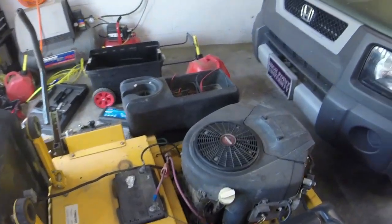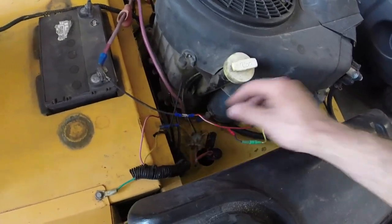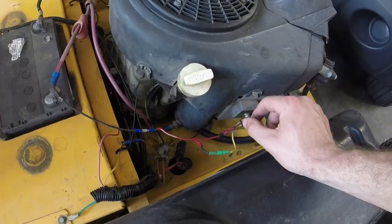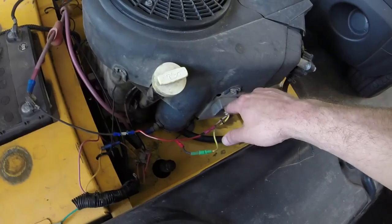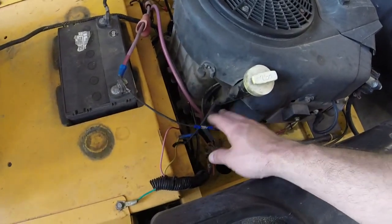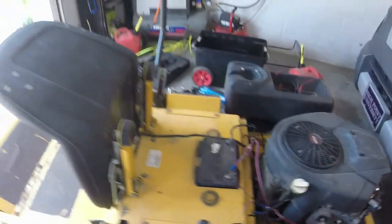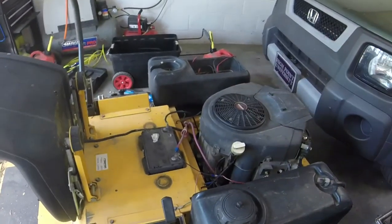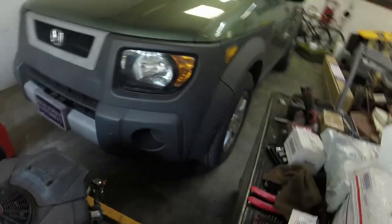But what I did is, I think there was some sort of resistance, because I kept measuring like 60 ohms of resistance or something in these wires, and I don't think there's any sort of resistor in between the voltage regulator and the battery. So what I did is I just made a nice wire to the battery here, and we're going to test this out. When I tested it out just with bare wires, I was getting 12.8 volts in charging, which would be enough.